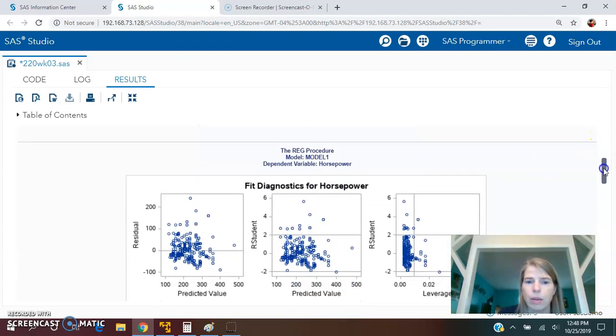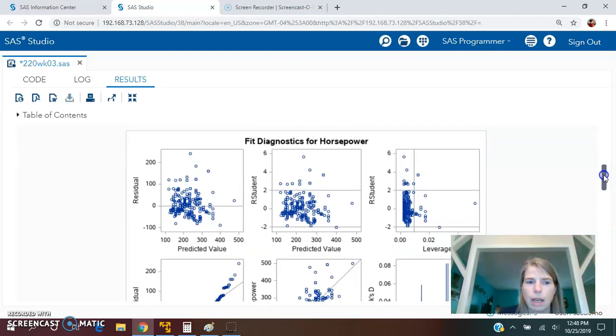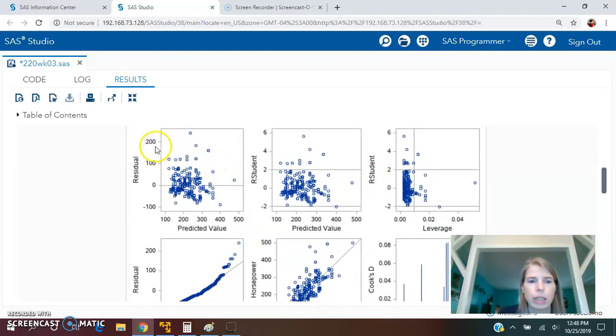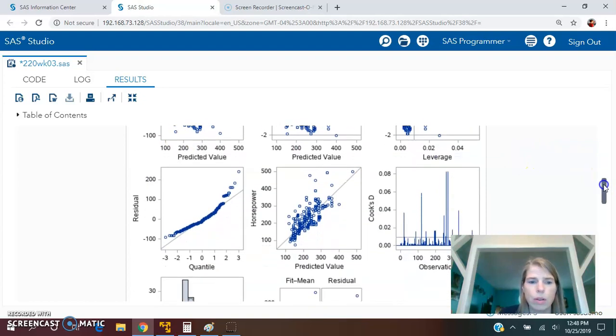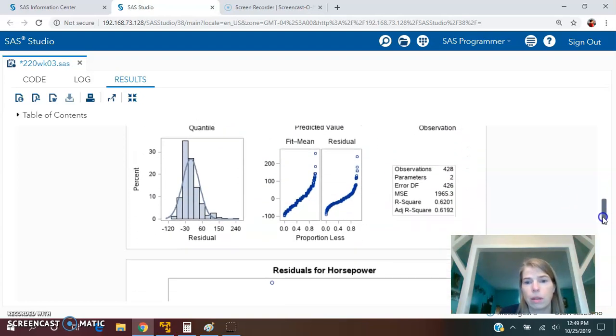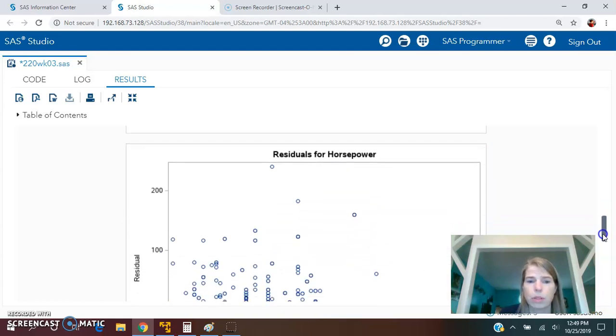And then take a look at your plots down below, particularly the residual plot versus predicted value. There shouldn't be any pattern there, and I don't see any pattern. And then below, the quantile plot, and those values should hug pretty closely to this diagonal line. And most of the values do, although I can see that at the upper end, they're starting to veer away from that line. So at this point, it's a judgment call whether you're going to proceed or not. And just to continue with the example and show you the remaining steps, I am going to proceed.